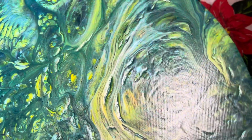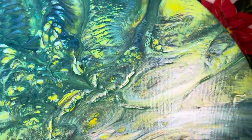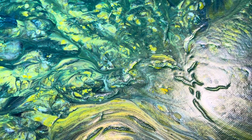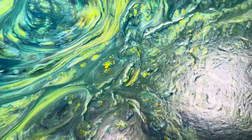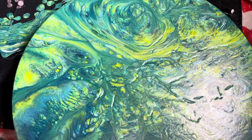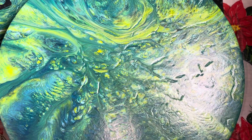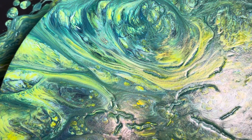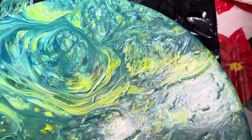Sorry, low battery message made it go blank on me for a minute. But there are little cracks all over this one. I haven't had cracking in ages. I used to get cracking sometimes if I had different paint consistencies, like a craft paint or like an extreme sheen paint with my normal paints that I mix myself. Sometimes the consistencies in those are different and they would give a little bit of a texture to like a blowout or something, but this has cracked everywhere.